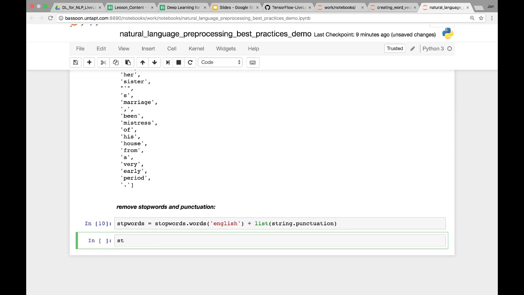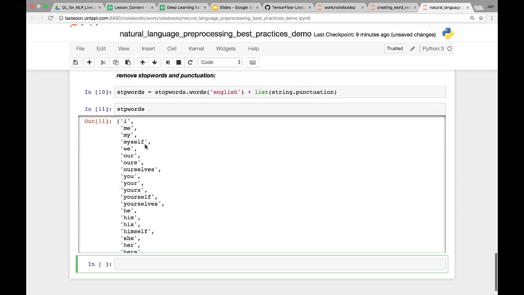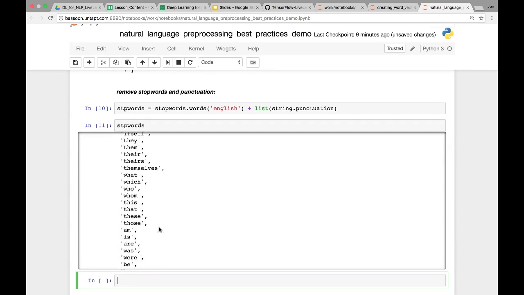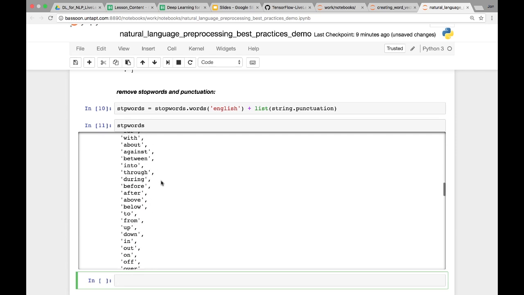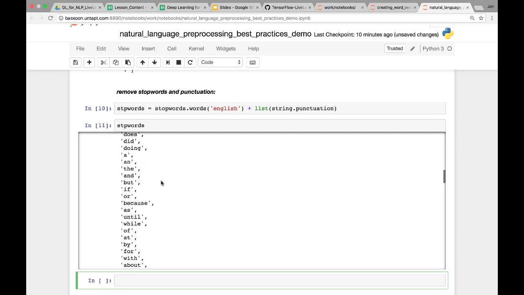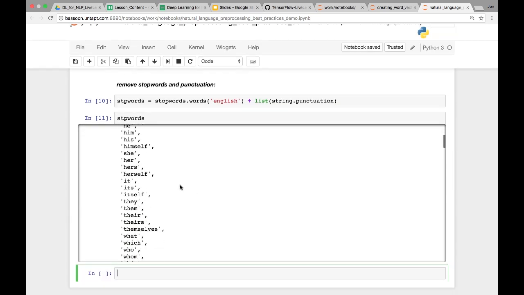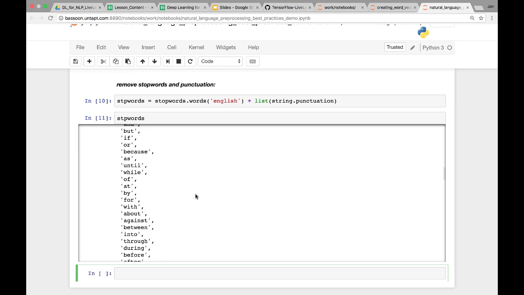And so now this stop words object is a list of the stop words, like I, me, myself, all of these words that are quite common in language, so they appear throughout our corpus, but they don't really convey much meaning on their own. Depending on the size of your data set, you may want to leave stop words in. So if you have a very large corpus, then it might do very well with these stop words, or you might want to just remove a handful of the most common words instead of the specific list of stop words.